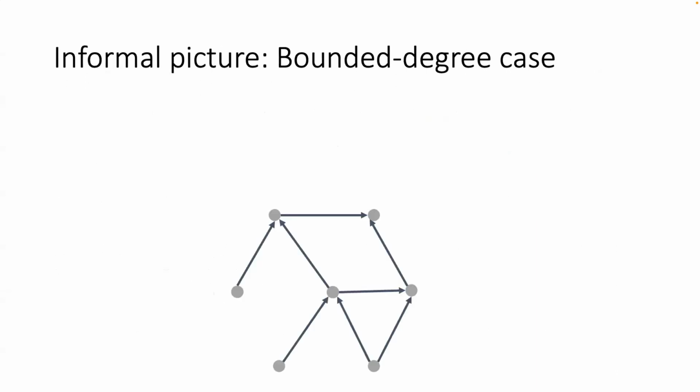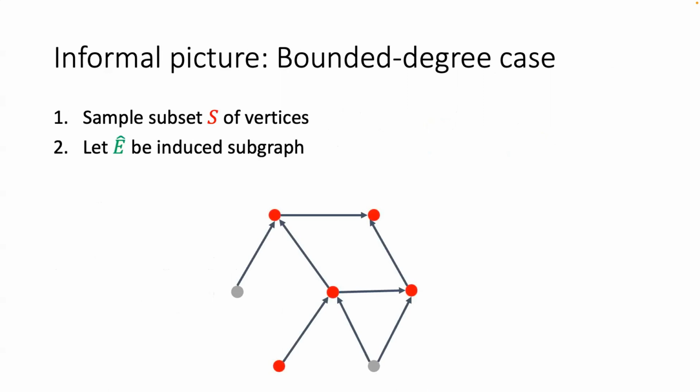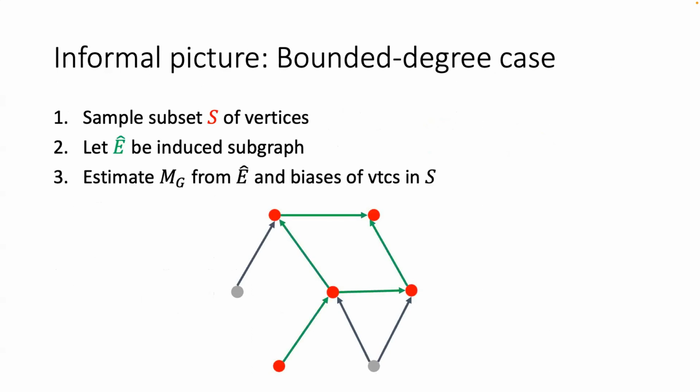But again, the informal picture of the classical algorithm that you would try to implement as a streaming algorithm here is that you start with some graph. Instead of sampling edges, you sample vertices. So I sample some subset of square root n vertices, and then I look at the induced subgraph on these vertices. Then I estimate how many edges go from bias A to bias B in the overall graph just by looking at this induced subgraph. So these are two classical algorithms, one based on sampling edges and one based on sampling vertices, that you could want to implement as streaming algorithms.